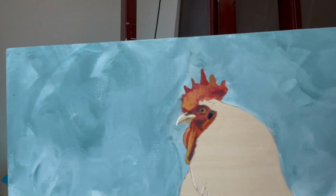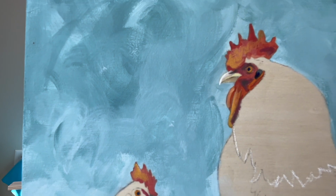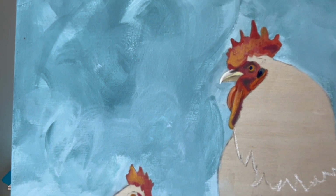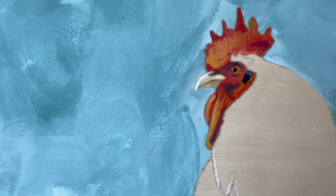And then this is my first round. So I'll make the comb and wattles more red. I'm just finding values and underpainting. Oh, and the eye isn't. The beak could be done. The beak might be done. The eye isn't.